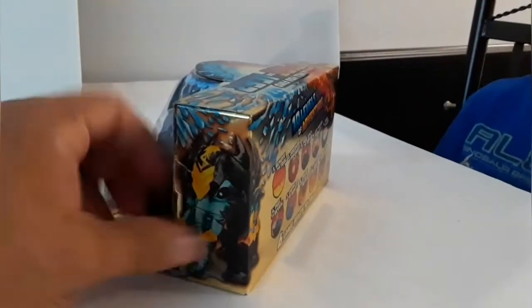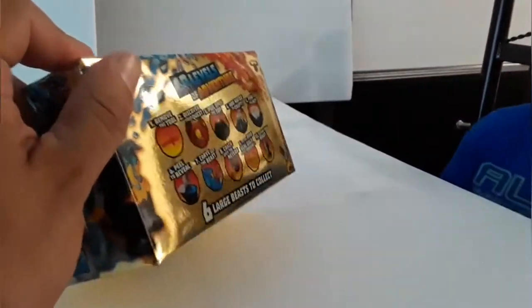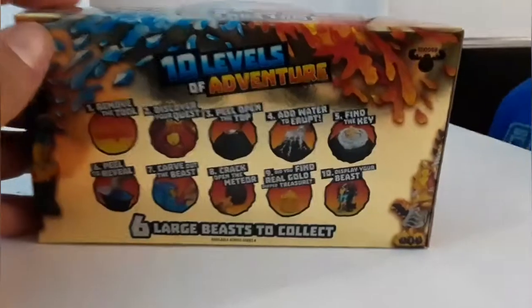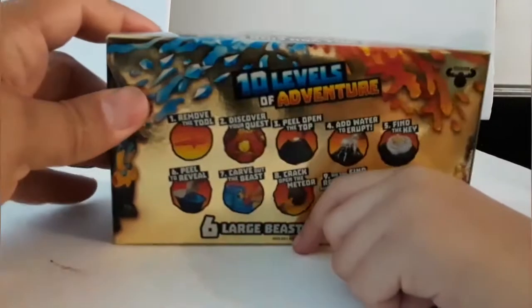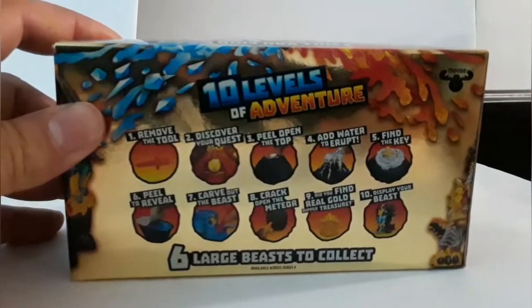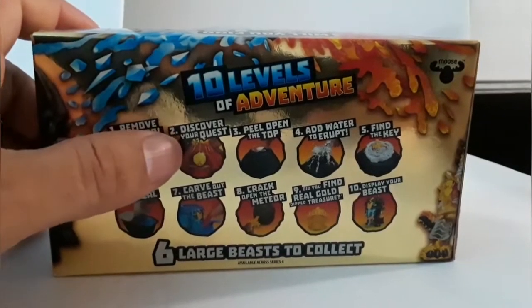The box is really cool because it's shiny. You see that gloss to it? It's like gold. So that's cool. It has 10 levels of adventure. I guess these are the steps we have to follow. Is that right, Moses? So first you do this, the first step, where it says the number one. Obviously, let me get closer so I can remove the tool. It looked like a plastic knife. Discover your quest.